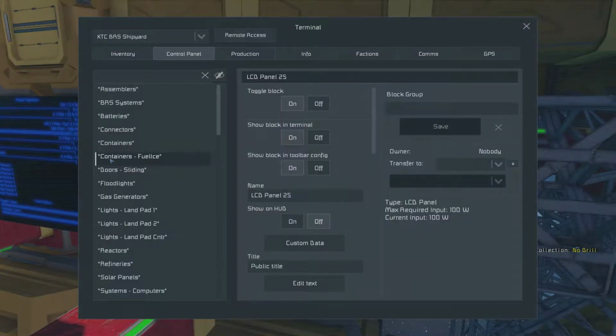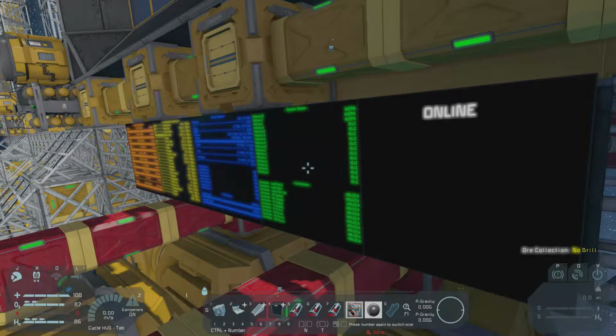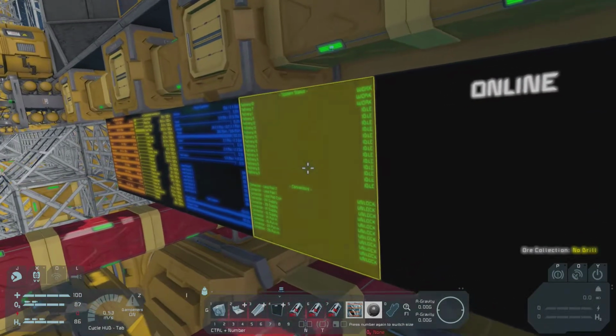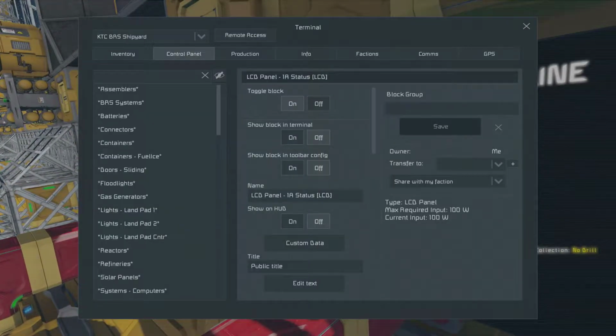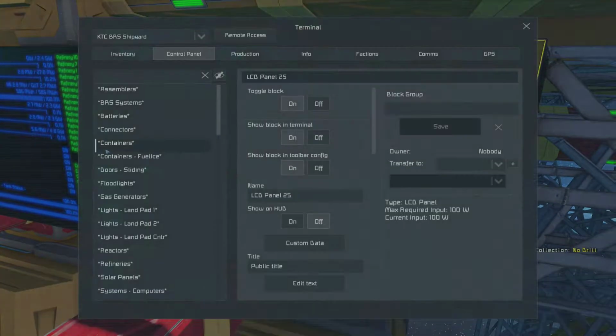Sorry, just because again, this is an OCD thing, sorry. This is 1A, this whole panel or this panel assembly. So we're going to do the same thing here, 1A, and this is cargo status.